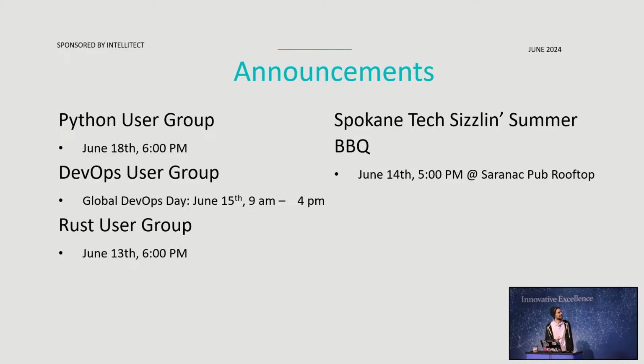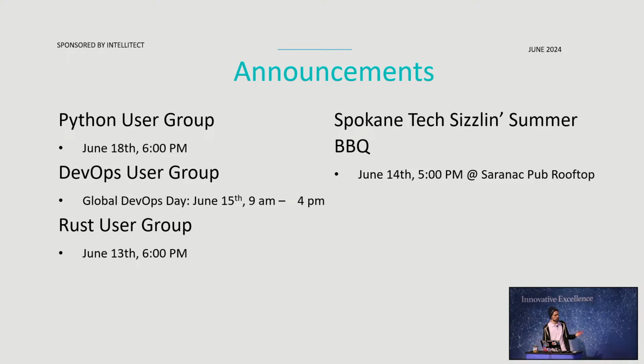Anyways, moving on. The DevOps User Group, the Global DevOps Day. So Intellitek is hosting the Spokane region location for the Global DevOps Experience. It's going to be an almost all-day event. I will be one of the hosts. I promise I'm not producing demos for that. But what we'll be doing is going through a simulation of a real-world scenario, solving problems using DevOps tooling, GitHub, Azure, and AI. So should be pretty fun. I'm pretty excited, and I hope to see a bunch of you there.